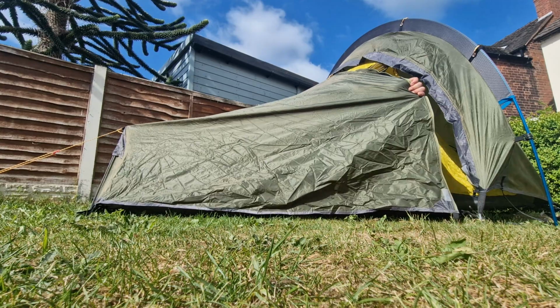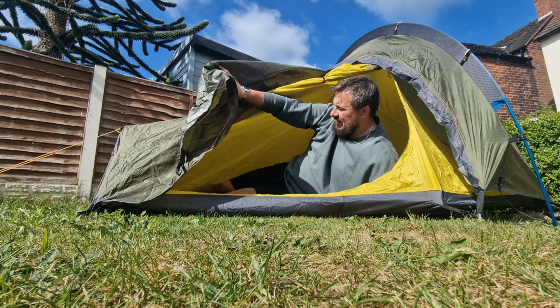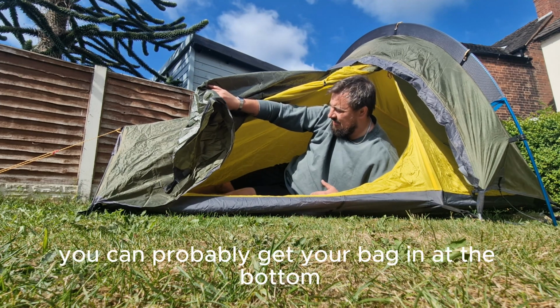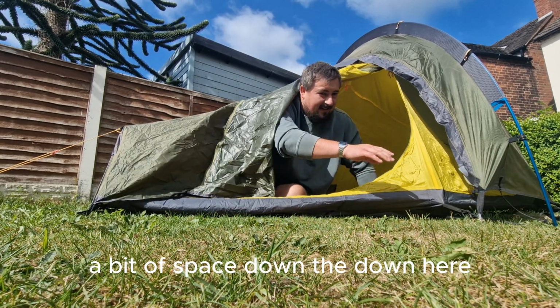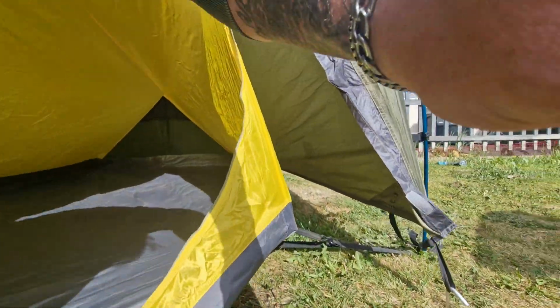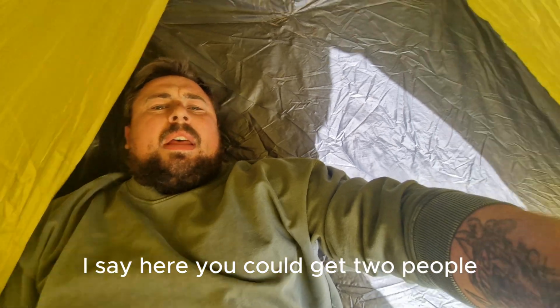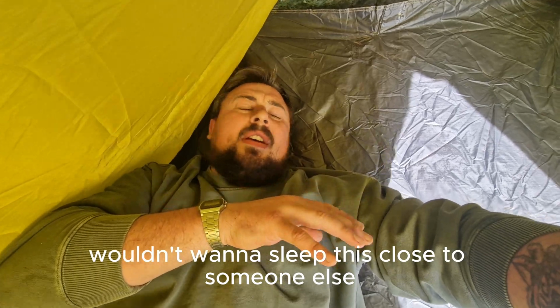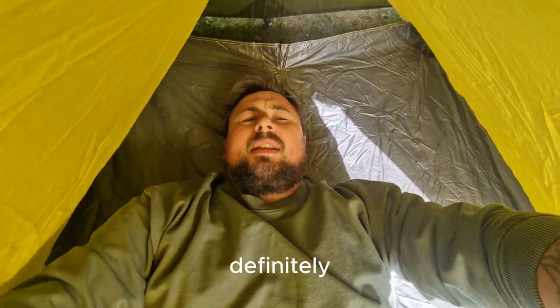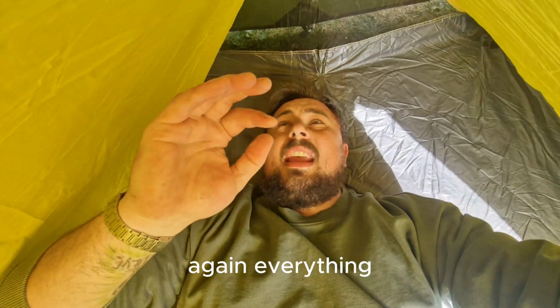Even with it zipped, very small vestibule, you won't be able to fit much stuff in. Saying that, you could probably get your bag in at the bottom and sleep at the top. A bit of space down here for muddy boots and whatnot. They're saying here you could get 2 people, but I personally wouldn't want to sleep this close to someone else. Definitely a roomy 1-man.